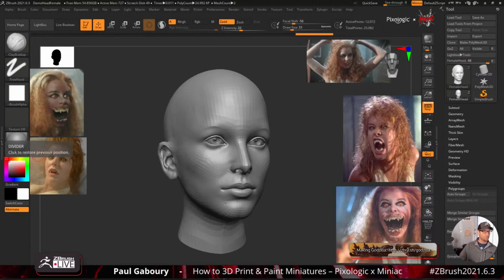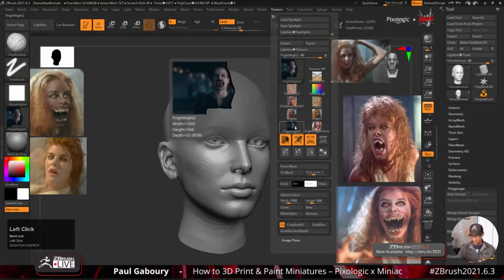Go to that link and you'll see an entire text breakdown of all the patches for 2021, in essence what's been added. The top part is the most recent. We've got a new section, an updated section, a changed section, and a fixed section. I'm going to cover all the new stuff in this stream. One of the things that is new, and this has kind of been a thing for me since I use Spotlight a lot for referencing, is this: the old version, you know what, in an example, I've got another image here. This is from the newer Fright Night that they redid, I think about 10 years ago.